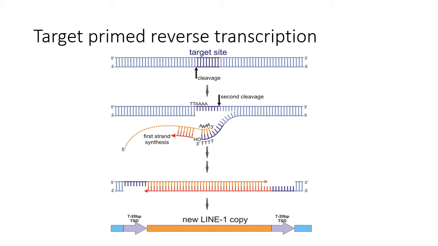So you can see where the target site, having been cut asymmetrically, is going to actually be duplicated in the process of this whole reverse transcription. So that will produce, if the reverse transcription process is complete, a new L1 copy at a new chromosomal location. And notice that since it's been done by an RNA intermediate, the old element is still there. So you will have accumulated extra L1s as a result of this process.